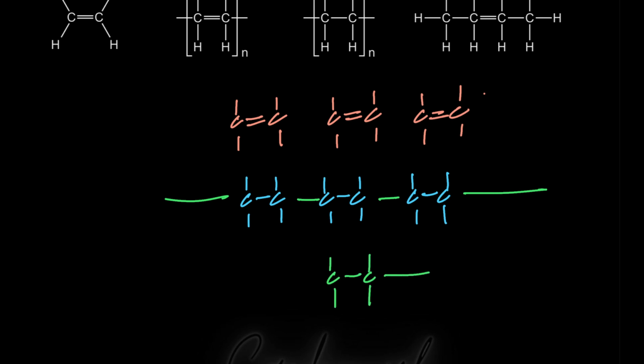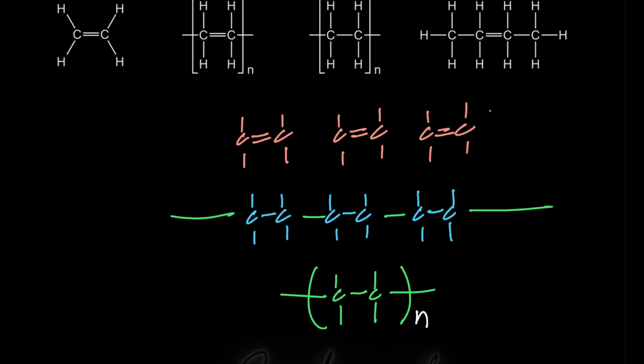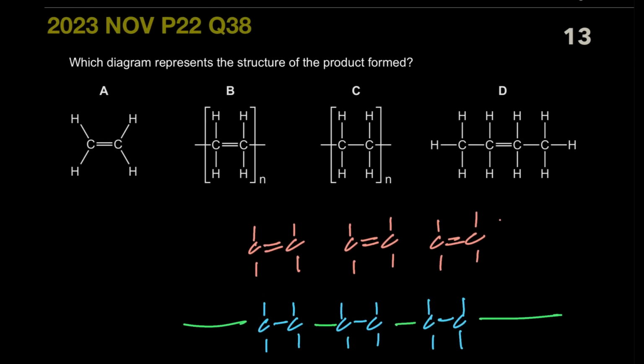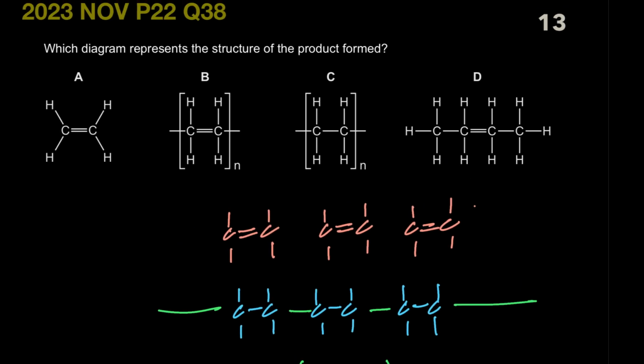and you would make your connectivity bonds, and instead of making the number of repeat units, we use the letter N, right? So this N basically represents all these monomers. So if N is 3, that means the structure will look something like this. That's the generic form of making an addition polymer like polyethene. So between A, B, C, D, which is the correct option? Obviously C is the correct option.